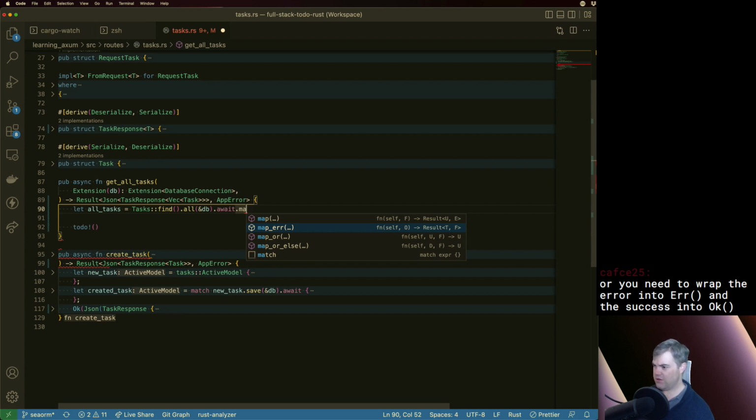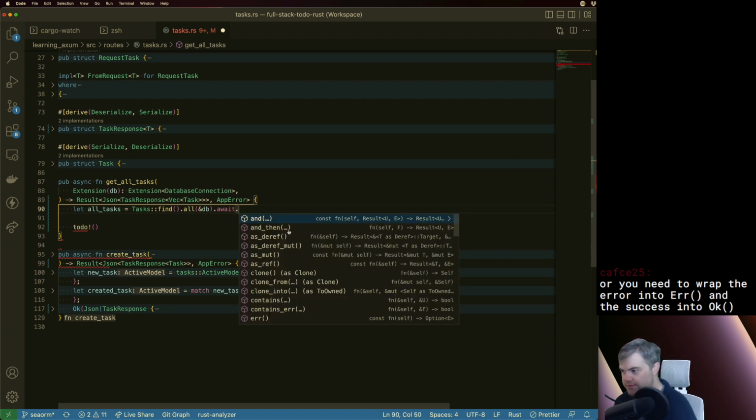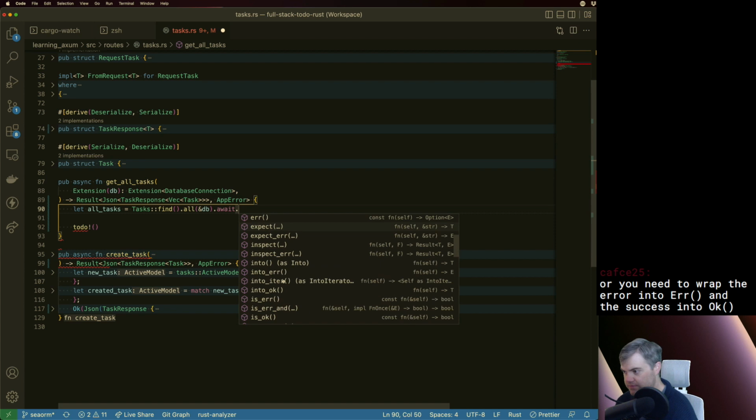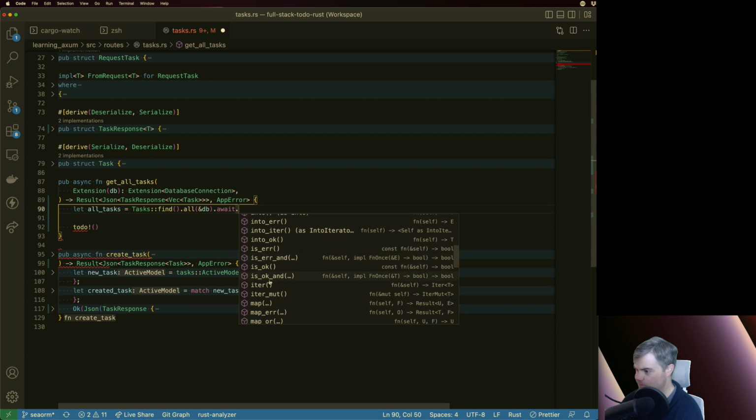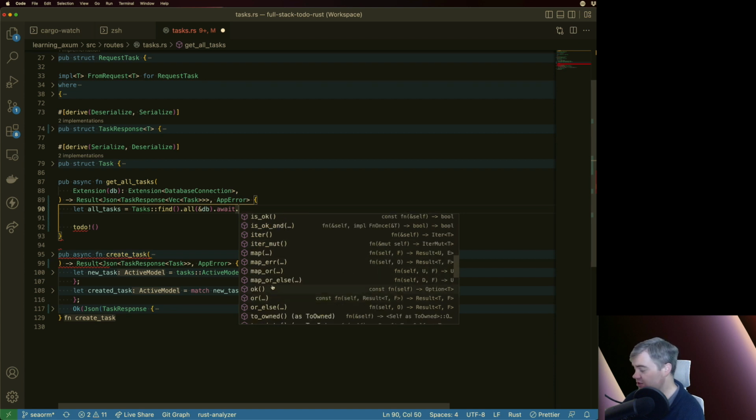Map or, and probably not map. There's error that gives me the option error. I want, okay, so I want, I mean, I can also just match it and handle it that way.